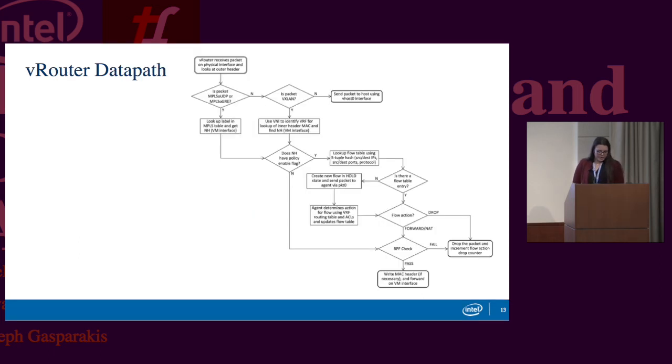So this is the vRouter Datapath. It basically works like a regular router, but in software. I'm not sure, the text is kind of small, but basically the vRouter will receive a packet, it'll check what kind of policy is set and what kind of packet it is, and then it'll go through the various lookup tables based on the type of traffic it's receiving. Once it figures out what kind of traffic it is, it'll check if there's a next hop, and then it'll continue going through the flow lookup table and eventually reach its destination or drop it if there's no flow action set. These are all things that you can set from the vRouter agent, which will control it and set the policies inside the vRouter.